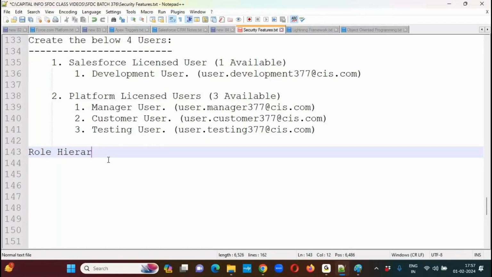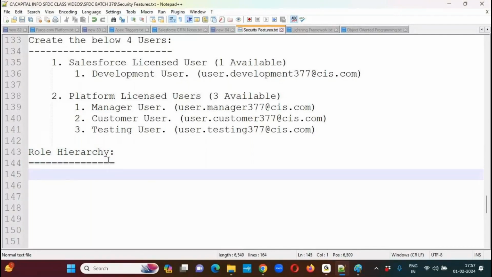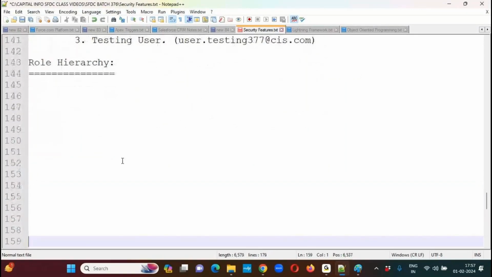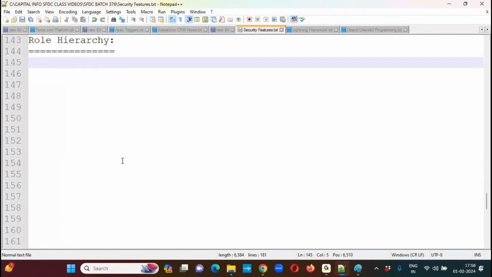Next one, role hierarchy. So what do we mean by role hierarchy?